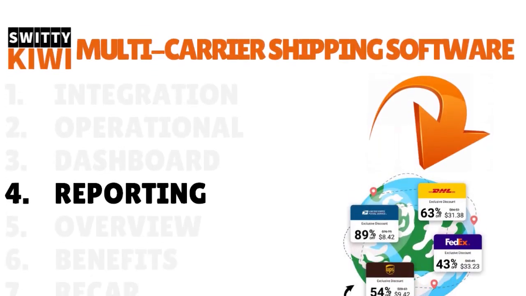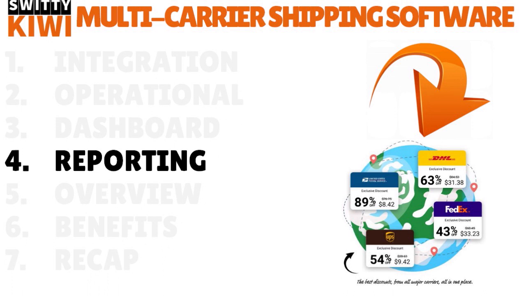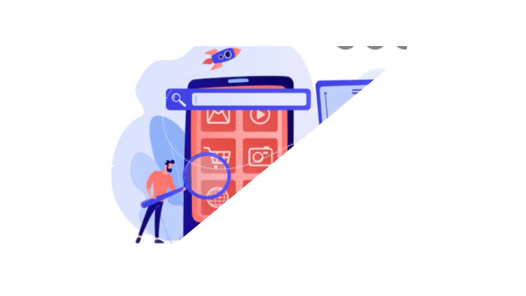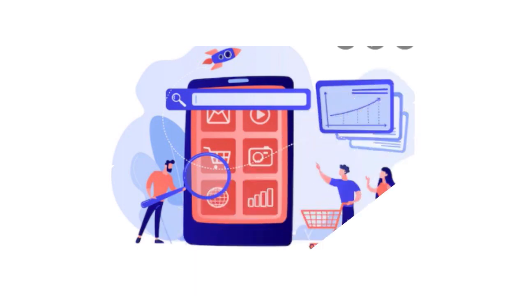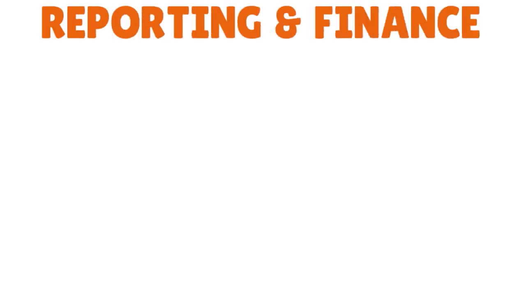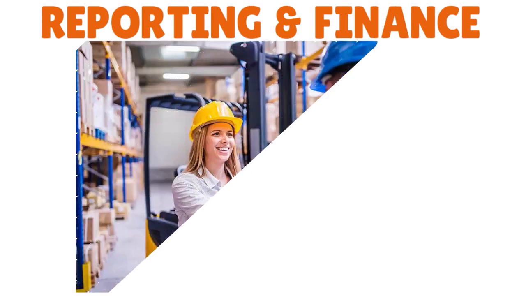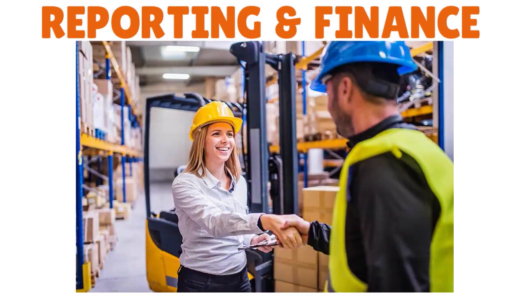If your goal is to choose the best multi-carrier shipping software this year, you want to pay attention to reporting. Okay, so when we talk about reporting, we are speaking about the constellation of features, modules, and settings that will help you not only have a clear idea of the inventory moving in and out of your e-commerce business, but also the profitability that you are generating from such an operation. This is really important. Okay, so we are looking at several things. We have reporting and finance. So you're able to find data that help you make an informed business decision.